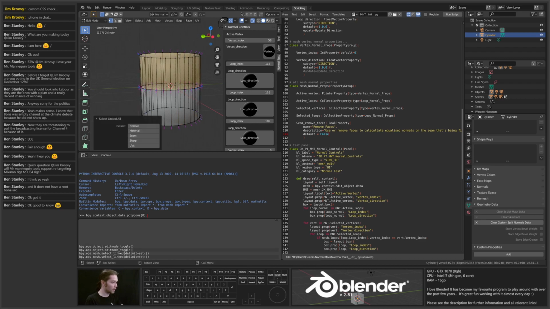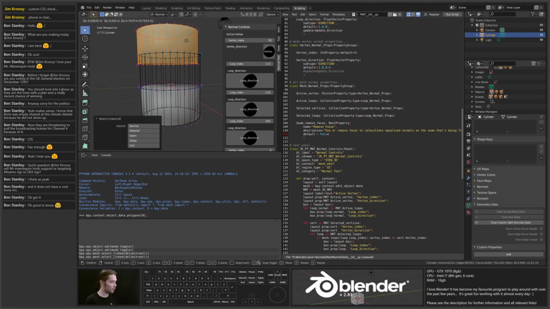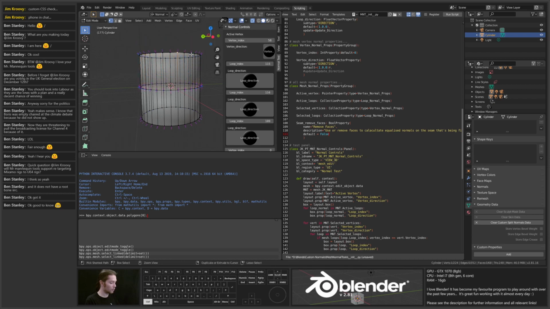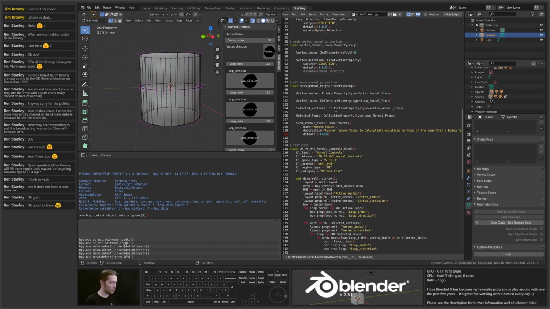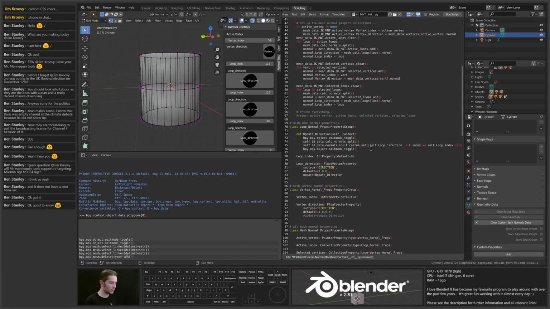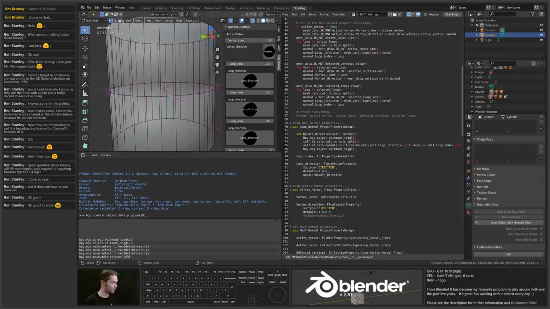Oh, I see why. It's because we currently have the duplicates. Oh, they're not getting removed. Or have I just done something wrong? This should all have been deleted. The whole lot of that should have been deleted. Why did it not? I'm going to have to check that in a moment.